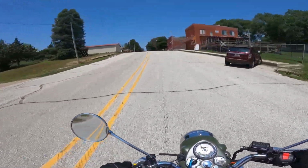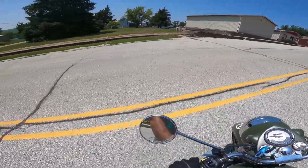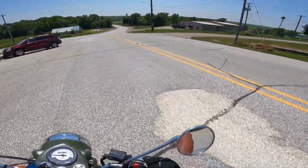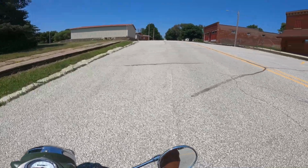Okay, let's do the hill spin test. A little sound there. No cars behind us. Oh yeah, what a dream. This has a wheelbase less than 55 inches. I can't remember what it is offhand. I think it's 53 and a half inches, something like that. Oh, here comes a car.